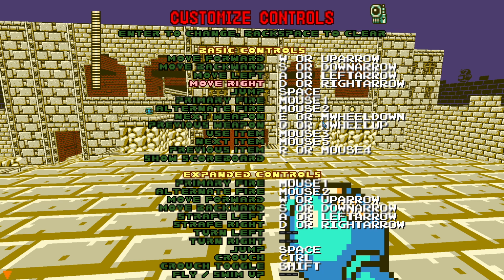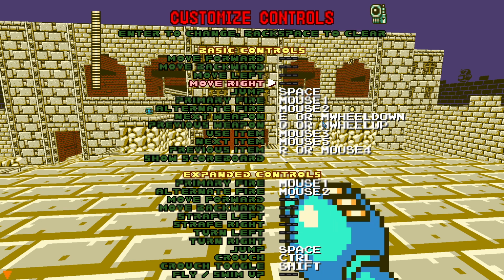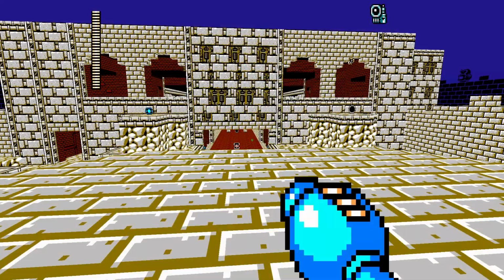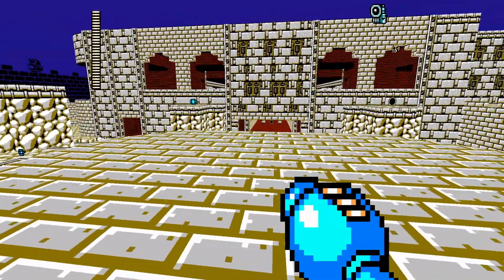And if I wanted to clear these binds, all I have to do is again navigate to the control I want to clear and hit the backspace key, like so. And that automatically clears all the binds. So I'm going to go ahead and hit the backspace key for all these controls. And again, enter, W, scroll, enter, A, oops, my bad. Hit backspace again. Enter, S to move backward, A to move left, and D to move right. So just like that, I have my controls.